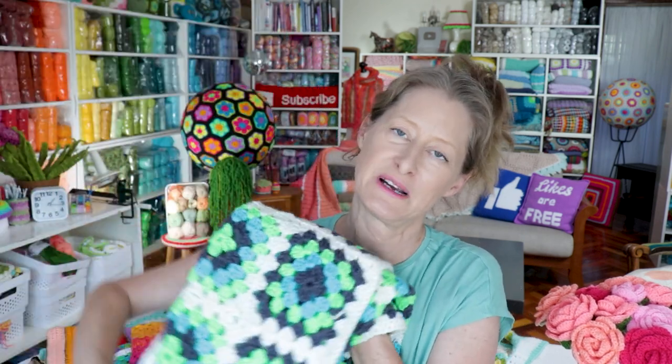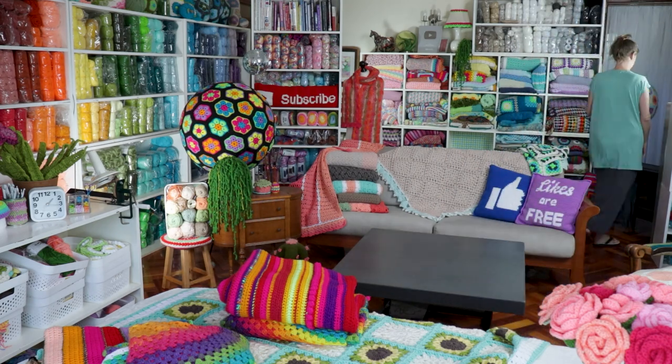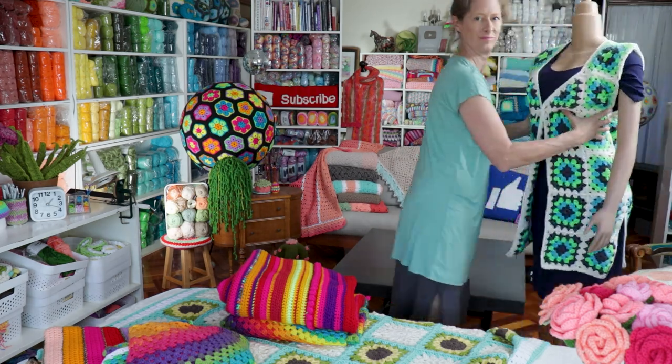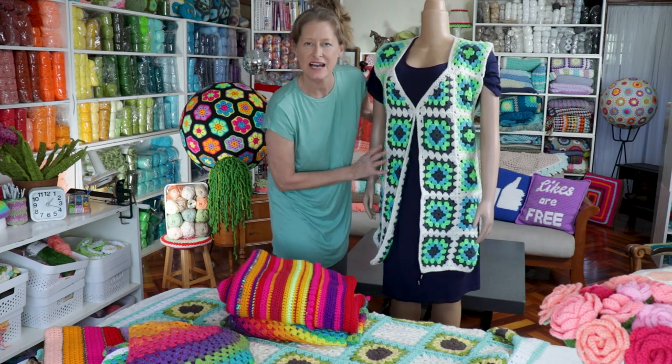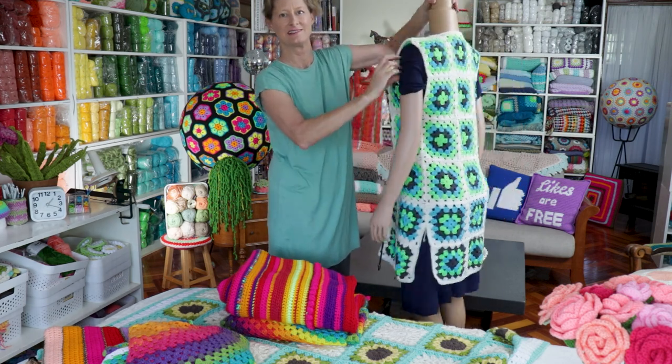This is Scarella's outfit. I made this for Scarella. Scarella's my scary mannequin, if you don't know who Scarella is. So let me pop this on Scarella so you can see her real purpose. So there is Scarella. That is her whole point. So that is the outfit I made for her. Well, she did have her head on because that's the full effect. That is what I made for Scarella to wear.